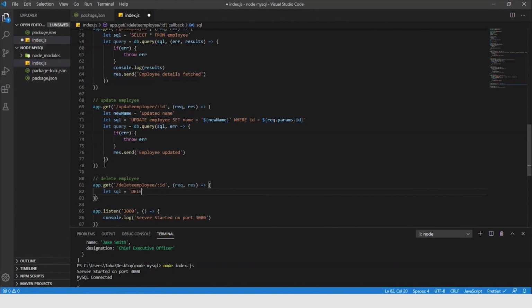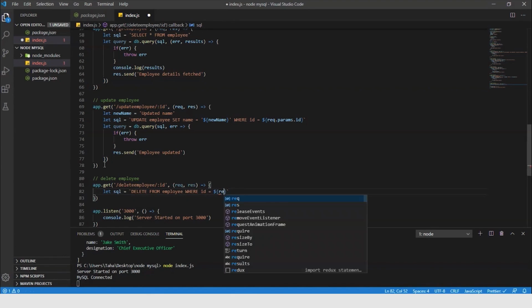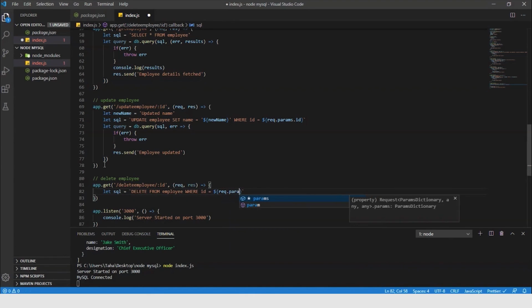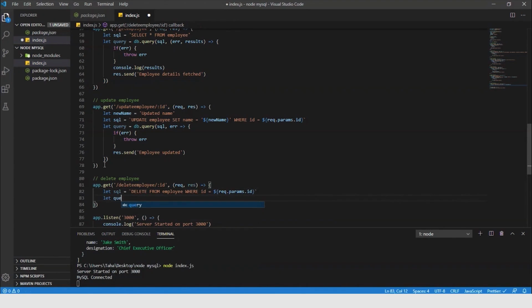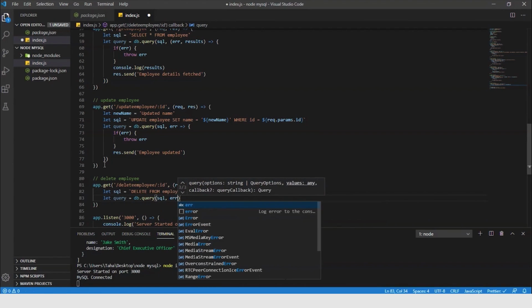And we're going to delete the record from the employee table where ID equals ID. And then we want to be able to show that the record has been deleted.